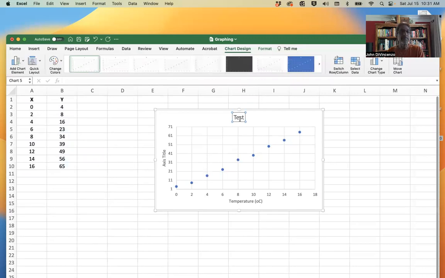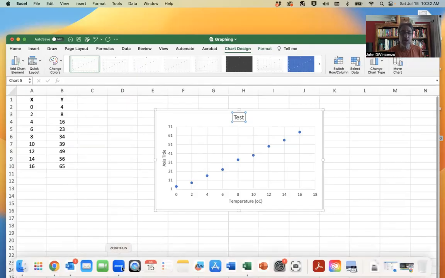After that, you're on your own. But if you're on campus, you can use the computer labs. You can get someone to help you with Excel, or just use Excel there and save it to a flash drive and do it like that. So with that, that's at least an opportunity for you to get familiar with how to do graphing and how to choose different graphs. Okay, so I'm going to stop my screen share here.